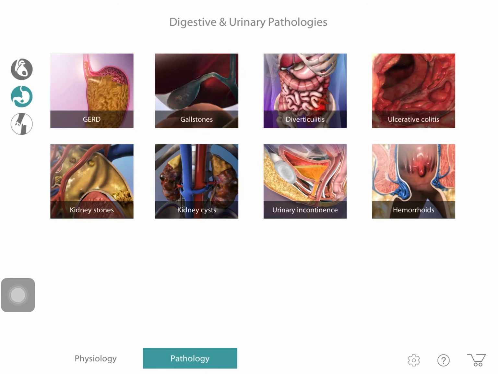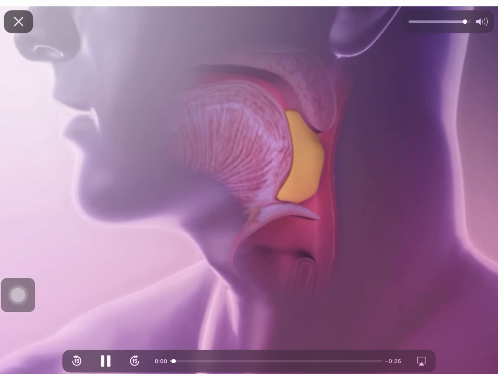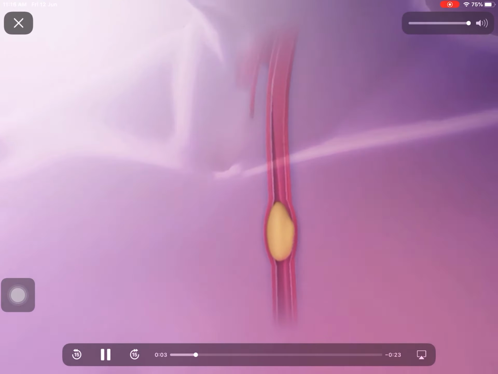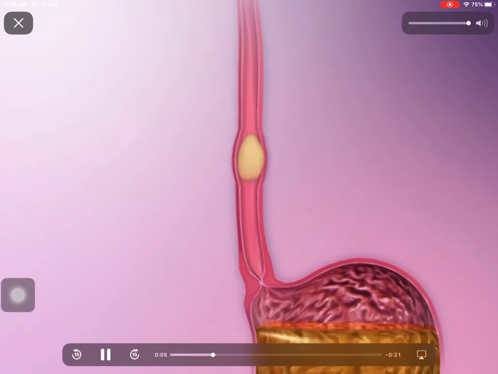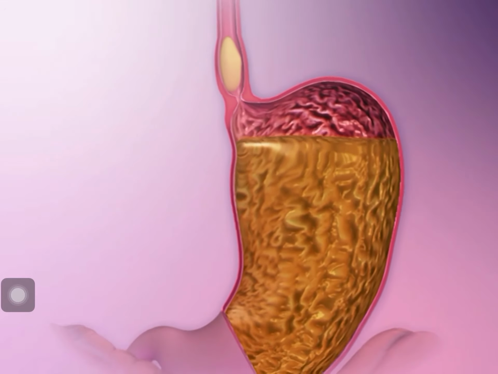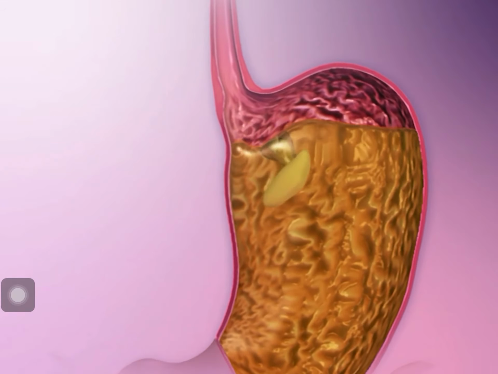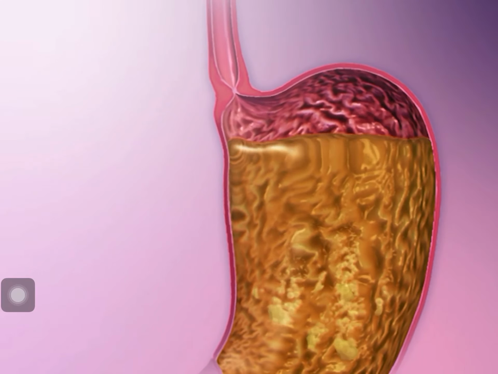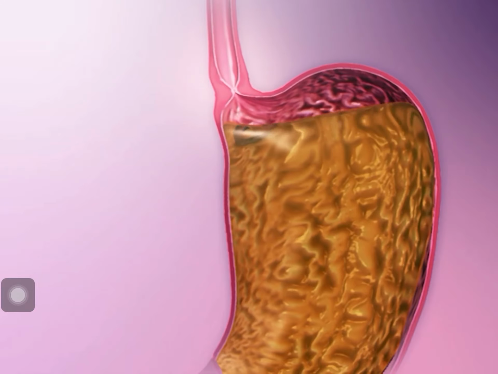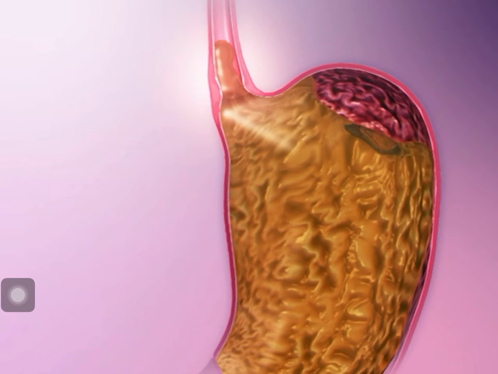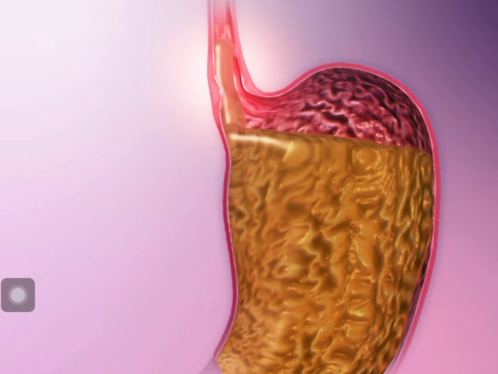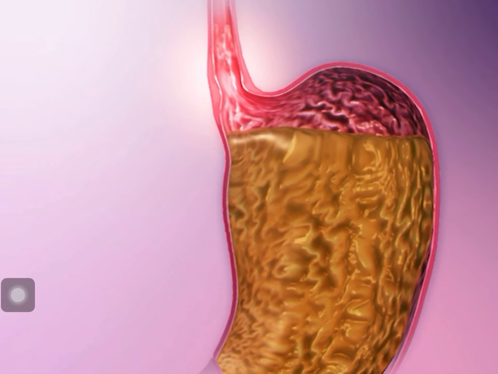So pathologically, if we see here, what types of problems are there in digestion? Just like you may see in the stomach, gastroesophageal reflux disease, also called GERD, is a chronic disease of the digestive system. GERD usually occurs when the lower esophageal sphincter, a muscle at the end of the esophagus, does not close properly. This allows stomach acid to leak back, or reflux, into the esophagus and irritate it. Symptoms include heartburn, regurgitation, and the ability to taste stomach fluid in the back of the mouth.